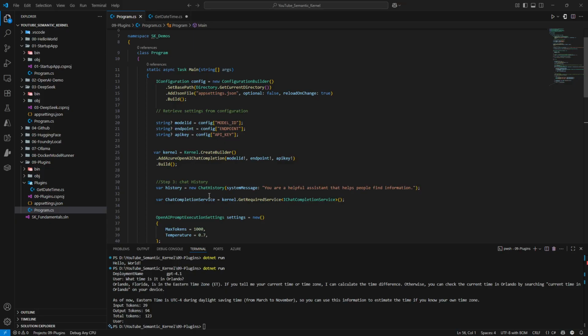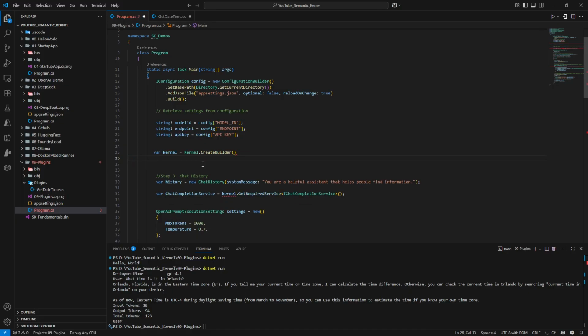But in this case, I'm going to use more than one service. I'm not only adding the Azure OpenAI chat completion, but I'm going to need to add a plugin for the get date time, to tell it that this is another service available to the system. I can come after this line and put another dot and say add a plugin. That is not possible, because if you put a dot in here, you're continuing on whatever this returns. So that's not going to work. Obviously, we're going to have to remove that from here. We have to do it in a different way.